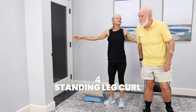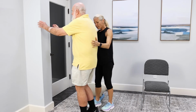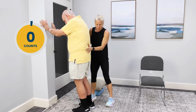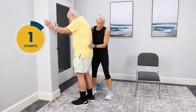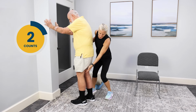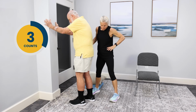To the wall, we're gonna do the leg curl one. So he's gonna face the wall, both hands on the wall. He's gonna take one leg. Remember the target is the hamstring. He's gonna lift that leg up, flex the foot towards you, yep, and then come back down, same leg, 10 reps. So notice how his knee is pointed to the ground and the action is right here, up. Yep, yep, yep. Perfect.